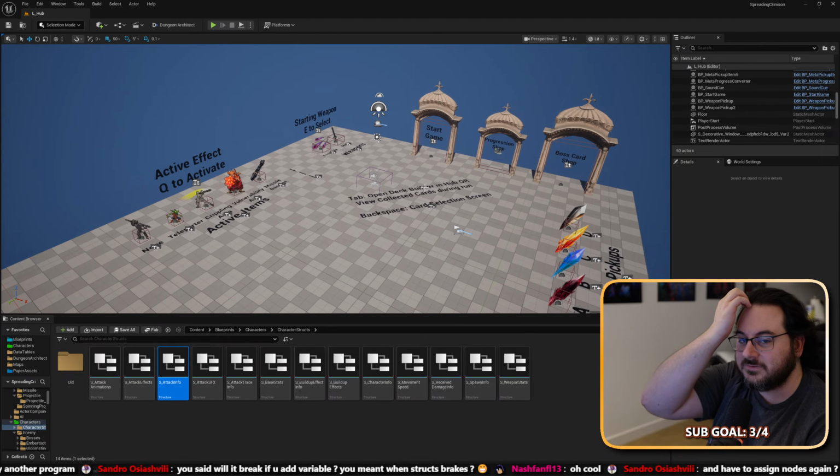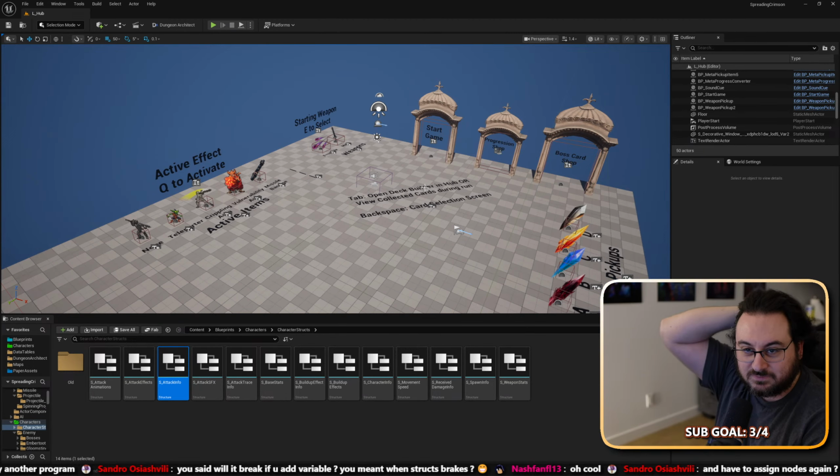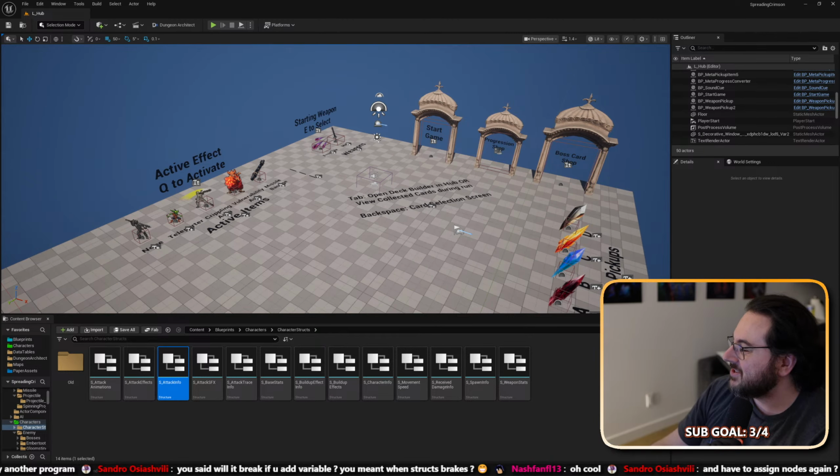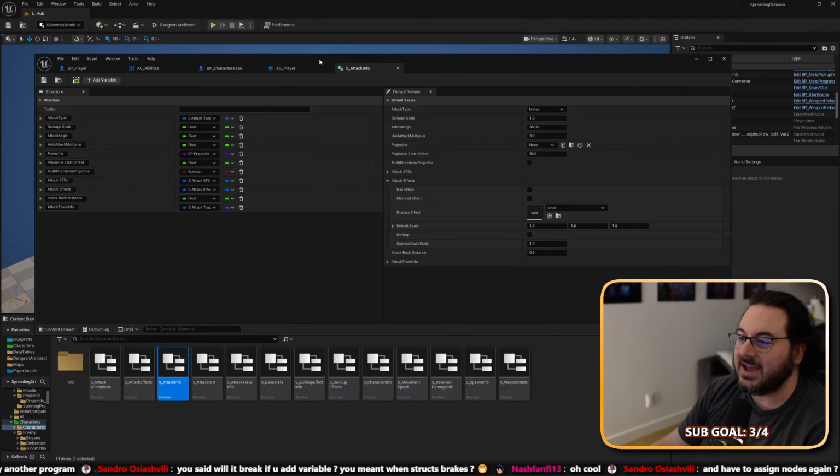Will it break if you add a variable? You mean when structs break? I can show you. There are a few structs that if I add variables to them, it will just crash Unreal. It refuses to work. And those are usually the ones on the character.